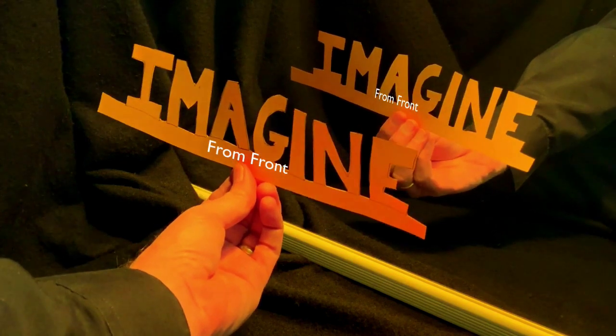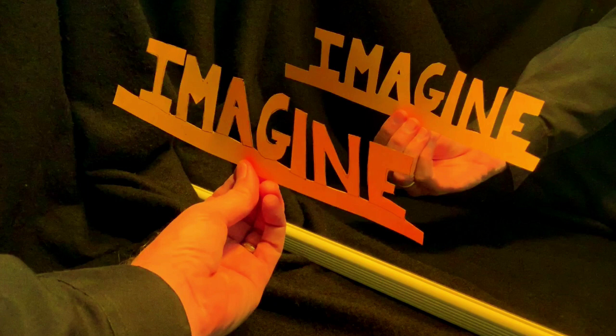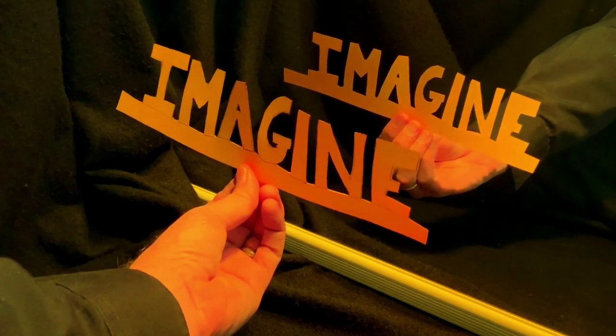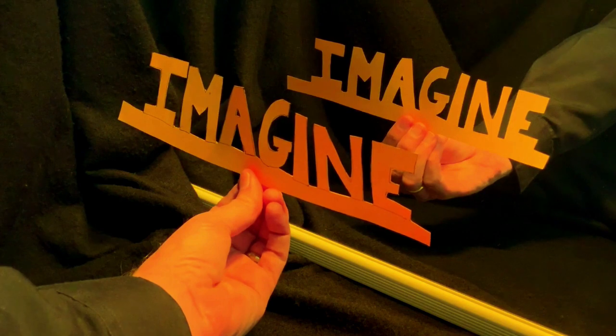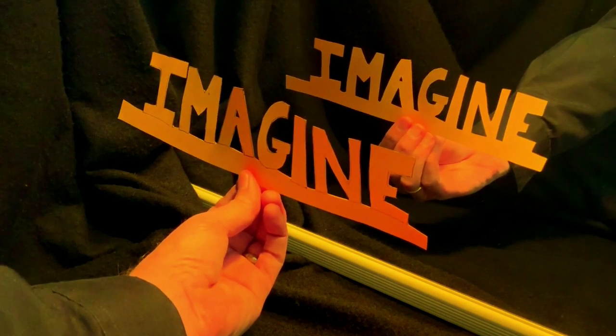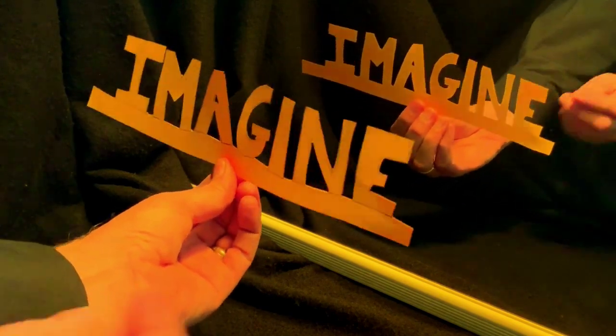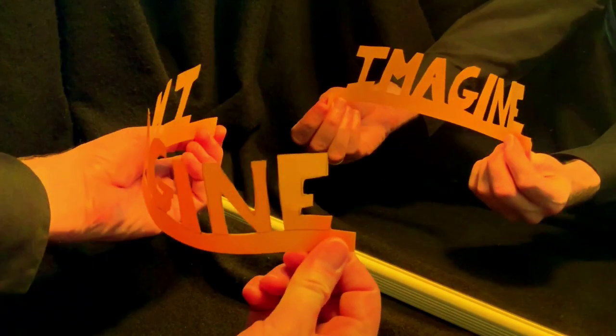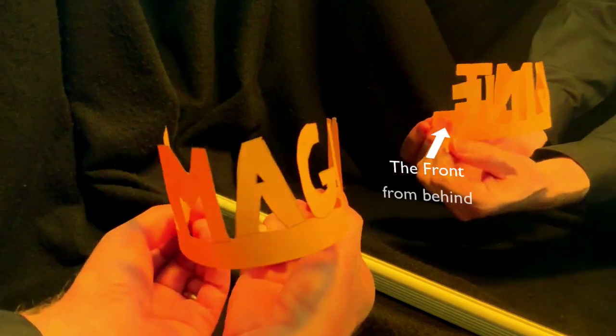So, don't let anyone tell you that the mirror flips left and right. It doesn't. But in this case, what about the front-to-back? Is that still being flipped? Of course it is, because you're looking in a mirror. It's just that this piece of paper, it's two-dimensional. So, let's give it a three-dimensional bulge. And you'll see that in the mirror, you are indeed looking at the front from behind.